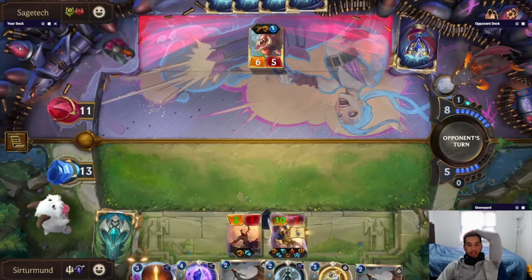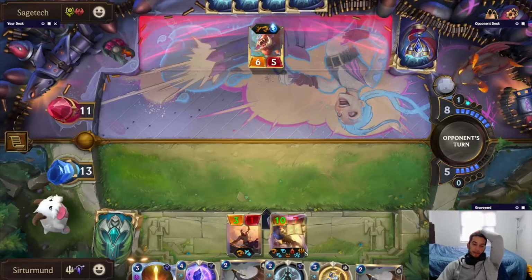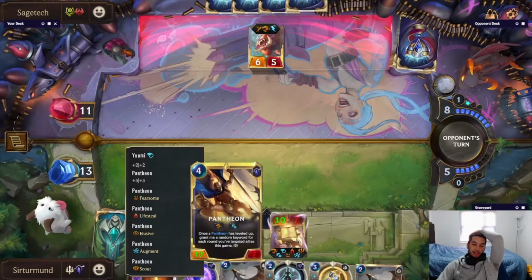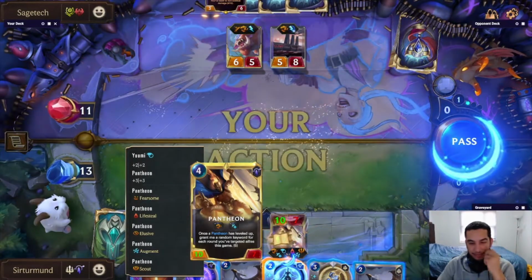Elusive Scout. So we get the Elusive Scout, and we have the Bastion next turn. That's pretty good. That's pretty darn good. We even get the Lifesteal. Augment is useless. Wait, that's... Isn't that game?